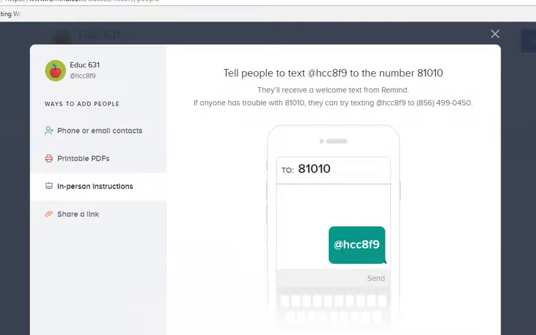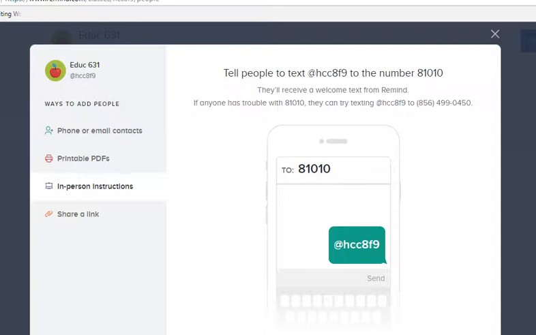This next screenshot is a screenshot of the in-person directions. I like to do this at the beginning of the year before the classes start. I like to have everyone meet together so that we can have a meet and greet and we can talk about different things. And setting up Remind is one of the first things we do together so that we're all on the same page. Using this helps them to know if they're in the class, they can see it in real time and you can show them your contact list to make sure that they're popping up.